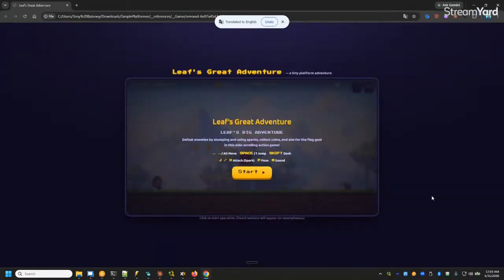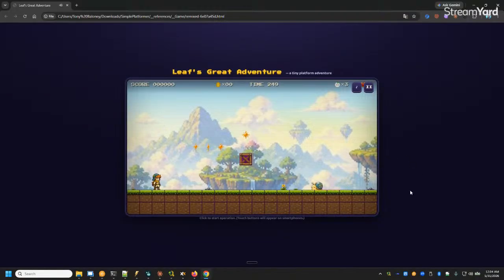So basically, it's a very simple Mario type of game done all in HTML, CSS, and JavaScript. Shout out to the creator. I did not originally create this. It's a long Japanese name. I apologize. So basically, kind of like your Mario clone. This was done completely in one shot with Opus 4.8.